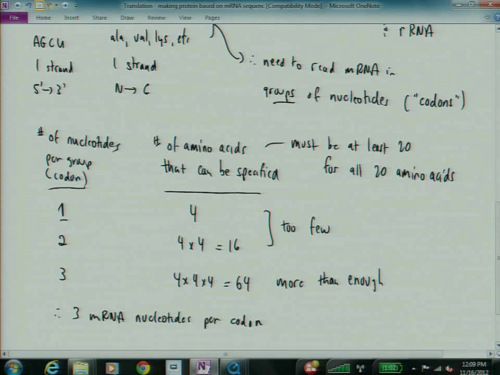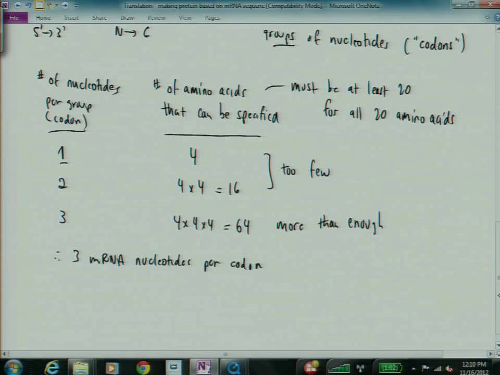So the other thing you need, as we'll see, CCC encodes proline. You need some way to go from the RNA world, CCC, to the amino acid world. And people had lots of weird ideas back in the day, that perhaps the RNA had a particular shape, so only the right amino acid would plug in. Except you can't make that work. It just won't. The shapes aren't right, and they're not versatile enough. So you had to have something more, something a little bit different.